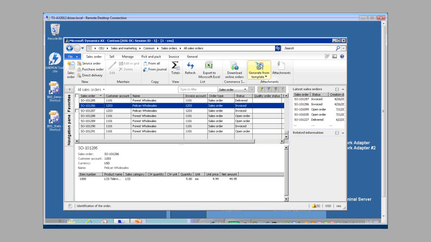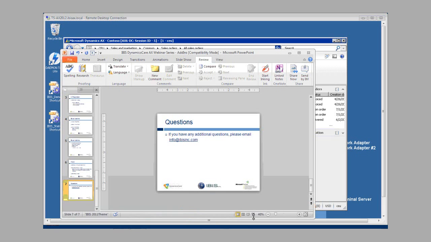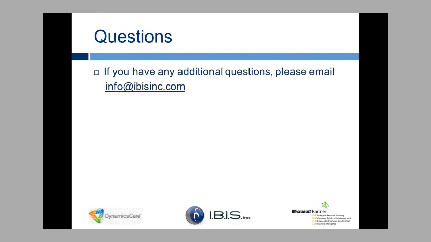Okay, that pretty much concludes this session, primarily just giving you an overview of some of the functionality that you can use on the add-ins. Remember, you can do the ad hoc reporting in Excel, and in Word you can do your merge documents, and also in Excel you can use that to import any records.